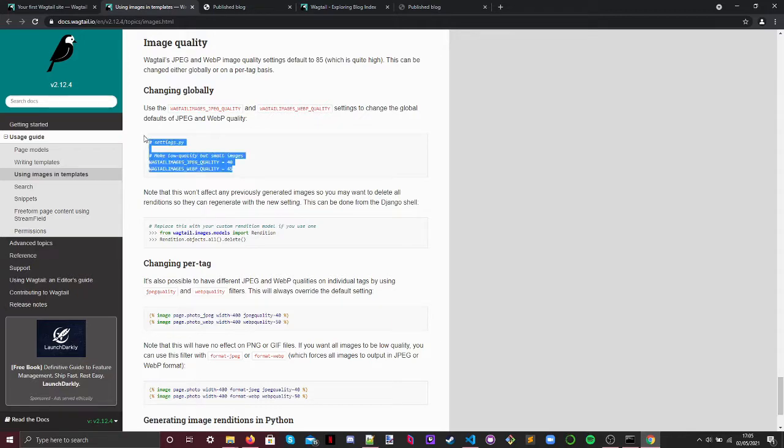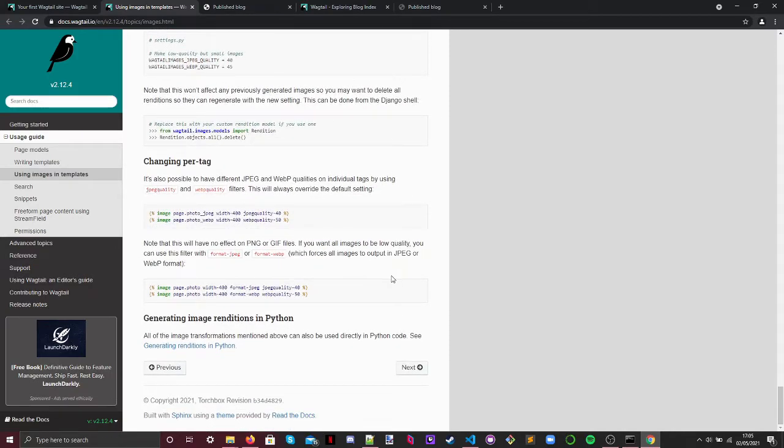So to do so globally, we'll change this in the settings.py. Or if you need to change it locally, you would do it like so. Just adding that command and then the percentage. One thing to note is that this change will only affect images that you upload from then on. Images previously uploaded won't yet be affected, and if you want to change them, then you need to run this command, specifically the section where we delete the object, and we'll just force them to be reloaded.